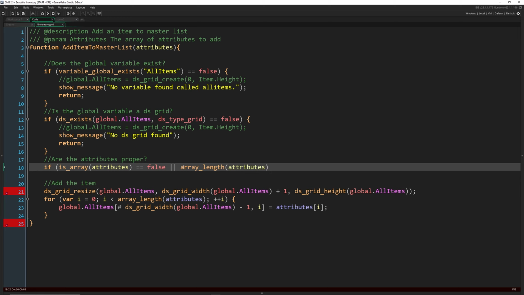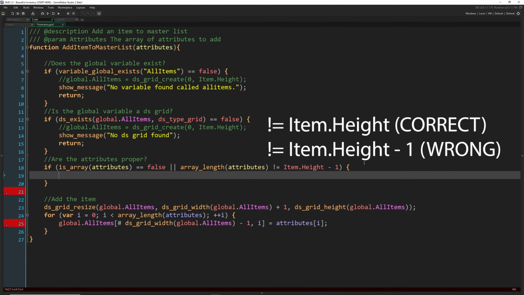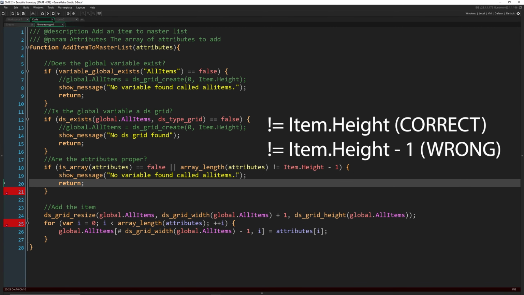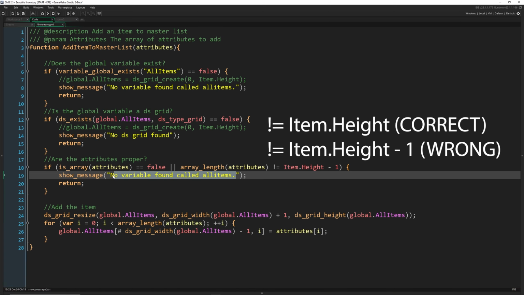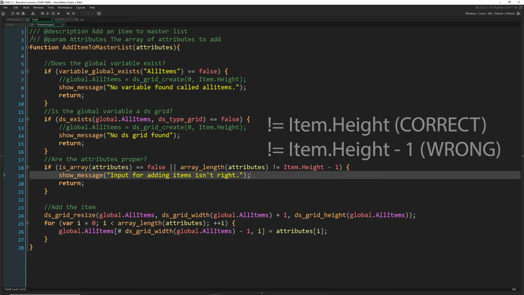If the attribute's length doesn't equal item.height, then we're going to do the same thing. So we're going to show a message and then return. So input for adding items isn't right. So we want to make sure that it is exactly the correct size there, otherwise there's a problem.